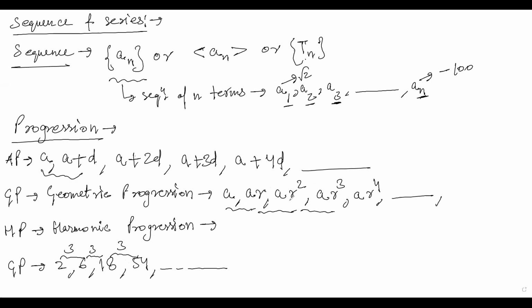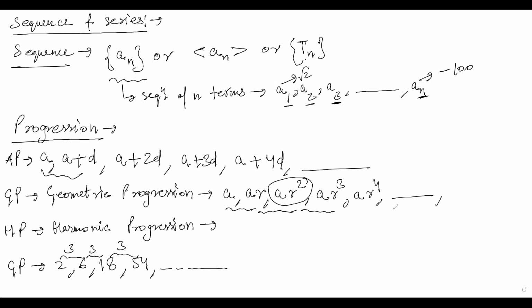So this is a, ar, ar square, ar cube, right? The second term is ar. So we have multiplied r one time to get the second term. Now in the third term, we have a into r square. That is, we have multiplied r twice, क्योंकि फर्स्ट टर्म से सेकंड टर्म पे पहुंचने के लिए एक बार r का मल्टीप्लीकेशन, and then one multiplication of r to reach the third term from the second term. So that is why we have ar square as our third term. Similarly, one more r gets multiplied with this term to get the fourth term, right? So this is ar cube.